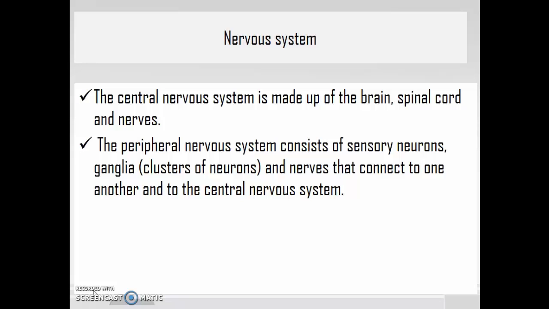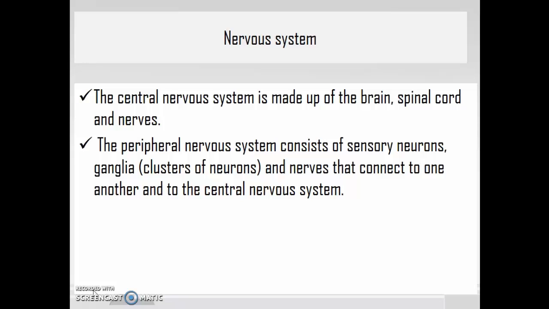So as you can see, without coordinating with the brain, none of the body systems can work. In the case of a reflex arc, the brain is too far, so the message has to be sent to the spinal cord, right? And the brain won't receive any message if these nerves are not there, like sensory neurons or motor neurons. Those are the parts of the peripheral nervous system.